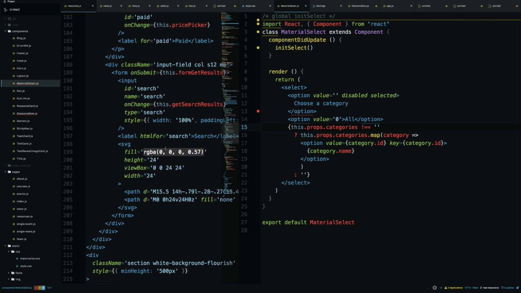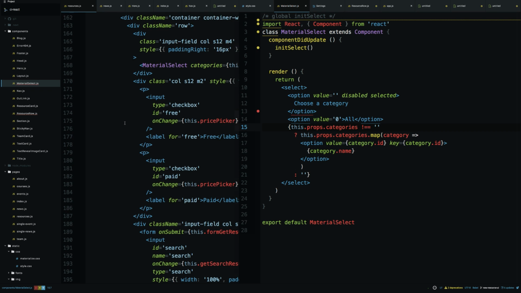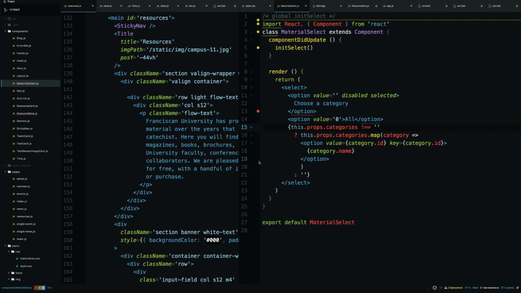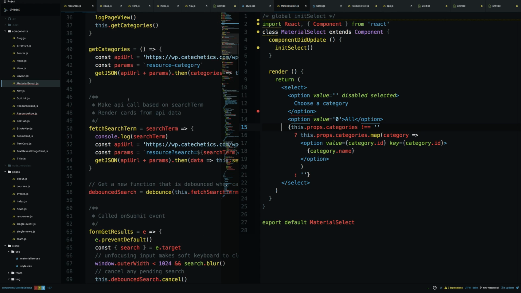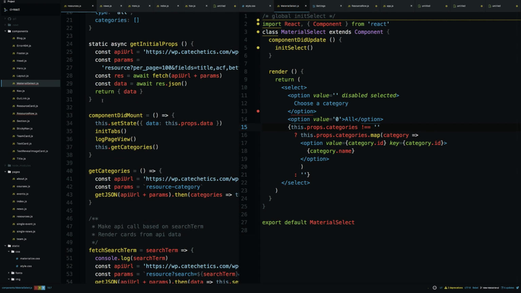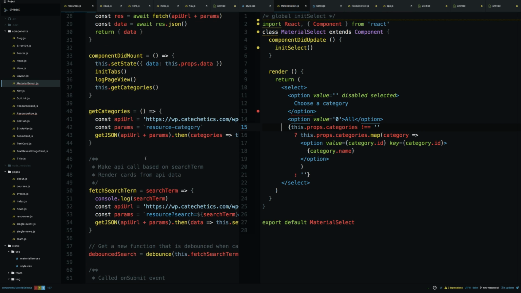So what we're going to need to do is make a function that sets the state to whatever the value is of this select, and that function is going to live here, right? Because this state needs to be in this component, because this state is going to change things on this page. So first things first, let's make that, but then we're going to pass that function as a prop to here, and then we can do our on change to get the value here.